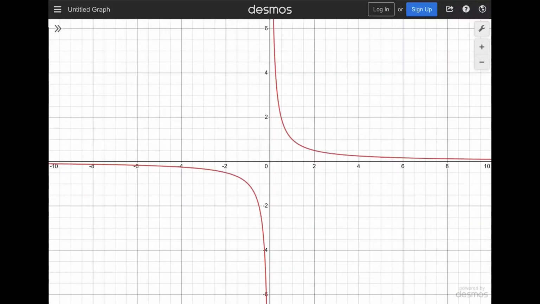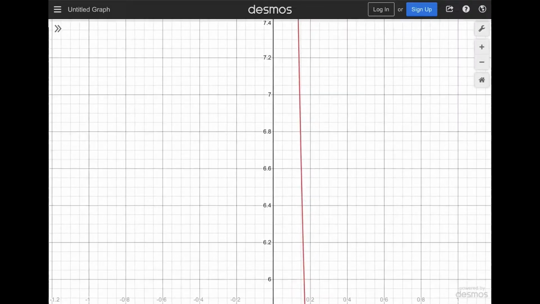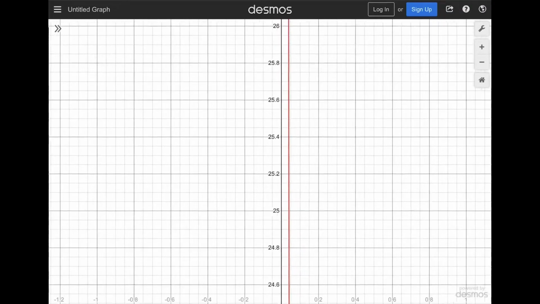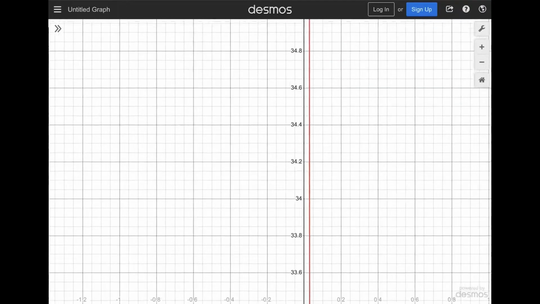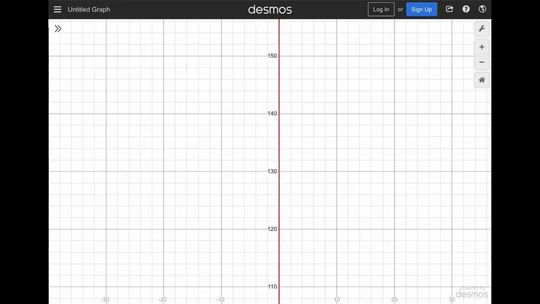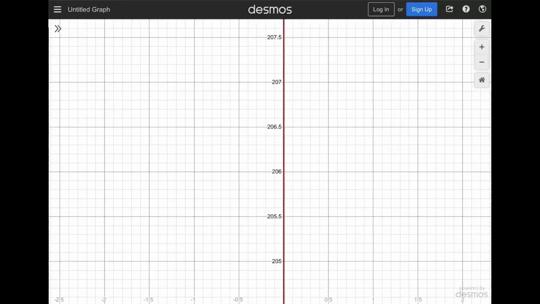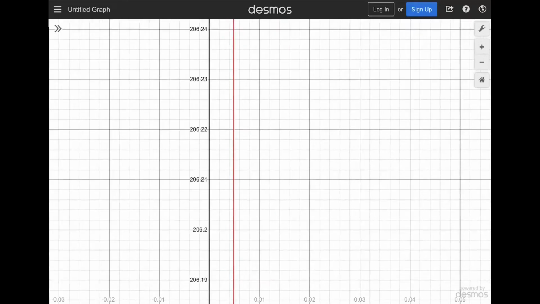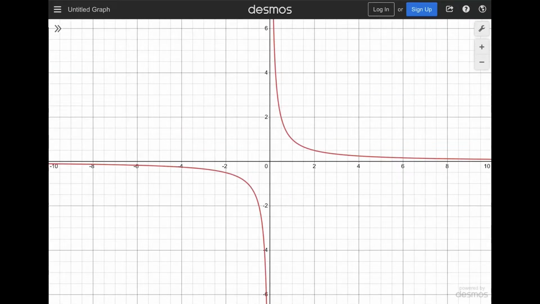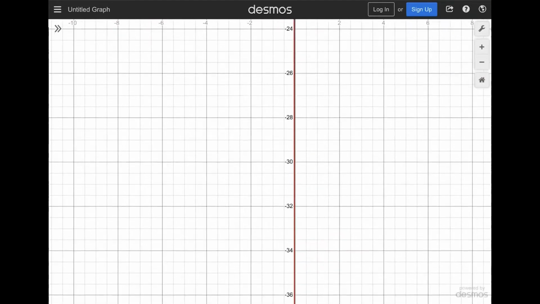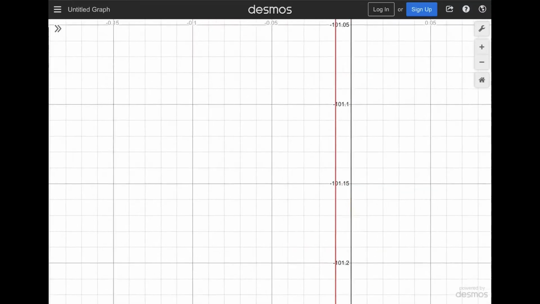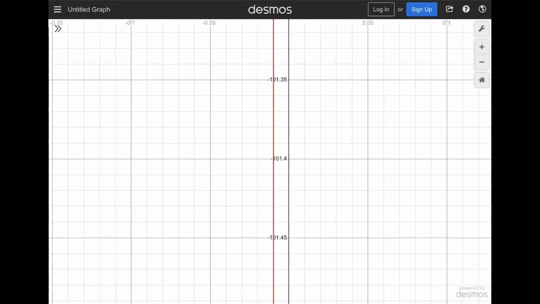So let's zoom this in a little bit. You will see that regardless of how close to 0 I'm getting, it's coming very close to x equals 0, but it's never touching x equals 0 or never crossing x equals 0. Regardless of how much I zoom in, the graph is never going to touch x equals 0. In a similar way, as we approach 0 from the left hand side, the same thing happens. The graph does not touch x equals 0, even if I'm zooming in.